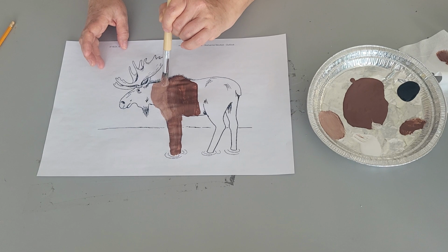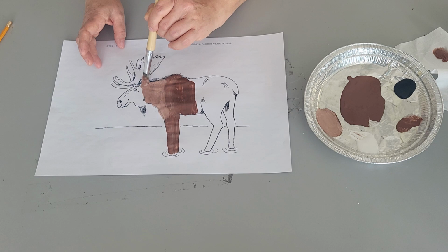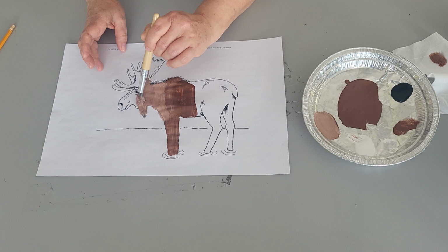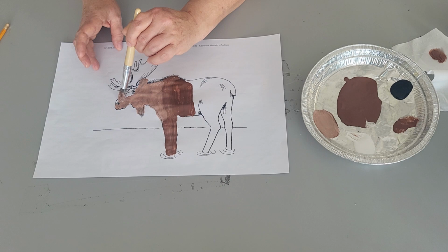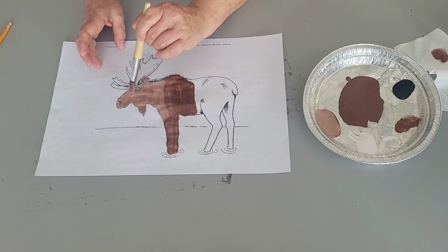And I'm going to decide to use it on all of the moose except for the antlers. So I'm going to use it on the face, and I'm going to be careful not to do the eye because I want the eye to be seen. And I'm not going to do the nostril because I want the nostril to be seen. So I'm going to do around it carefully. And then once I've done all that painting, I'm going to stop. Oops, I got a little bit around the eye.